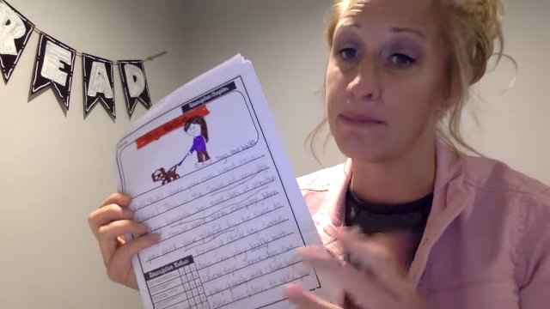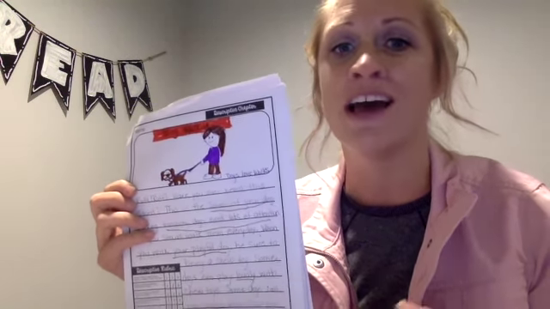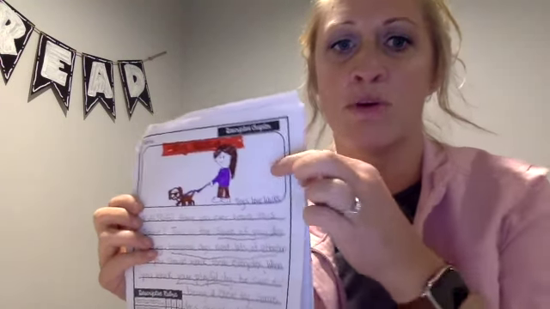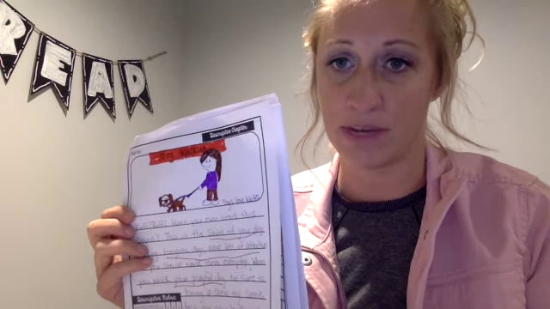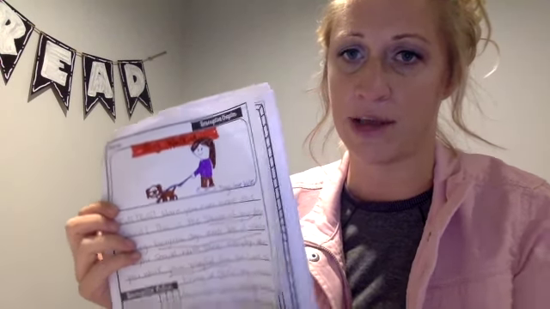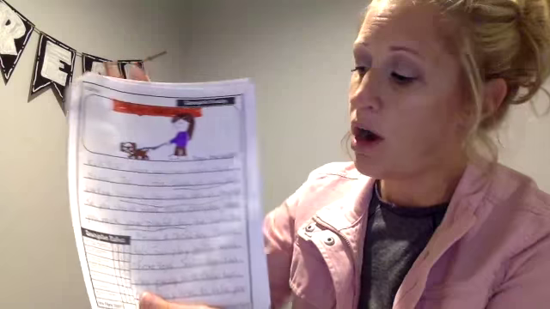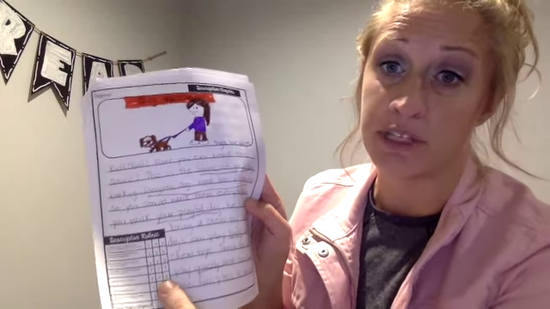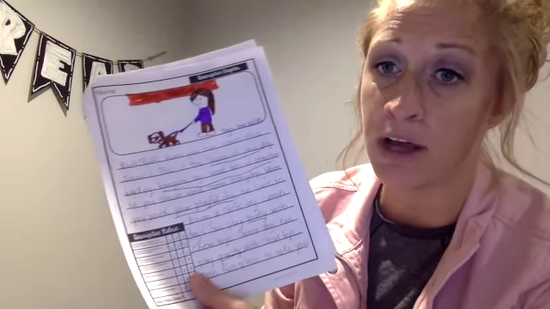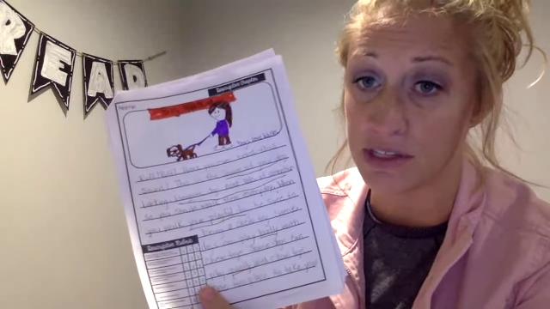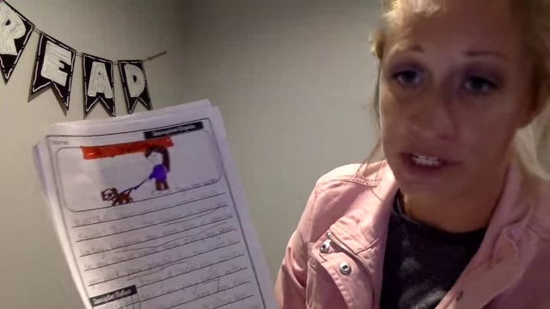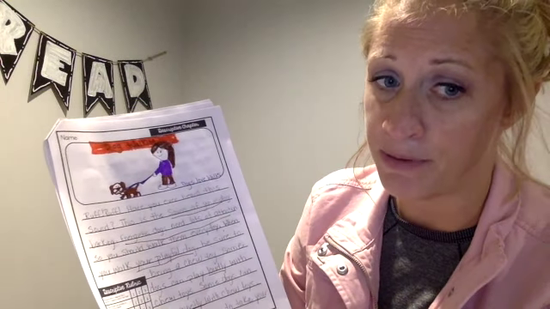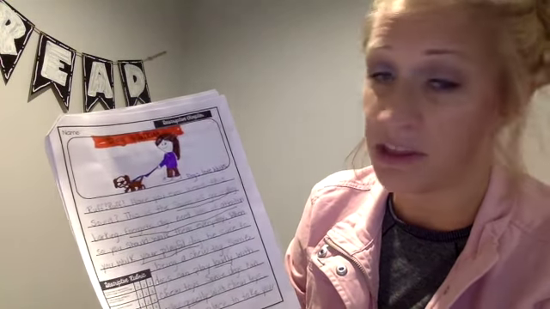And this is your sloppy copy. So we're not going to spend a ton of time making an illustration and trying to make it look perfect because this is just to get our ideas down today. Down under here, I have a rubric for you to be following. And I want you to make sure that when you're done with the sloppy copy that you've done all those things. So I will read to you my example in a minute, but first I just want to go over some of the things on the rubric.